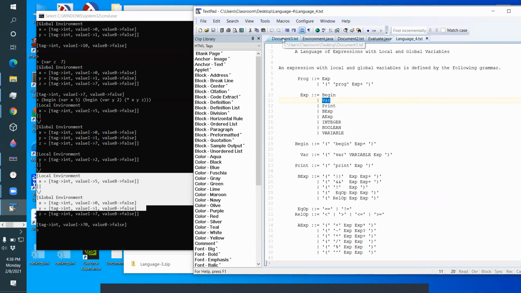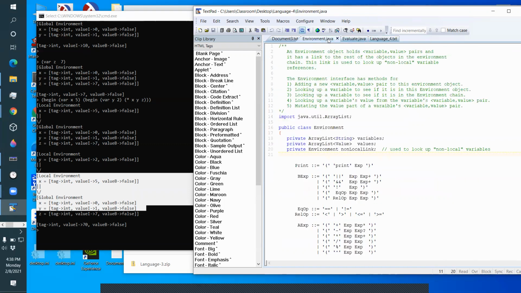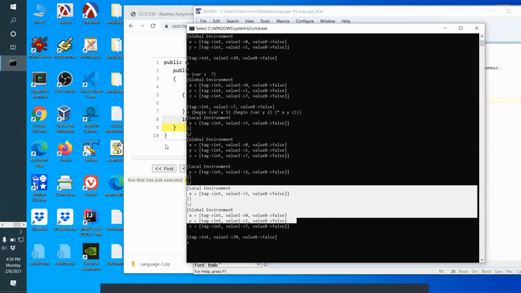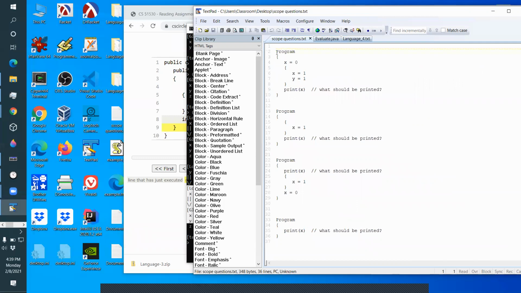Okay. Now, in our language 4, we said there's actually two different semantics to the var. Let me get back to that example. In this example here, we can think of that line as doing one of two things.